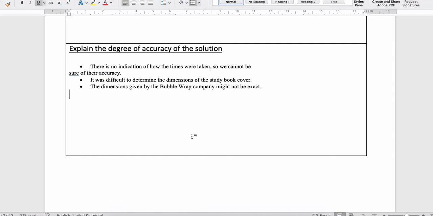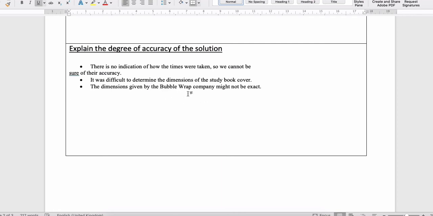So some comments that you can make here is whether we know the accuracy of the time taken. Maybe it was using a stopwatch, but we don't know whether the person measuring it is actually clicking the stopwatch on at the same time as when Mr. Kurbis is starting to pop all the bubbles. So those kind of things can influence the answer or the accuracy of the measurement. So it was probably a bit hard to be exact when measuring the study book, for instance. It might be 20.3 centimeters. Some other people might say it's nearer to 20.4. So that's also accuracy of the measurement that you may want to take into account.